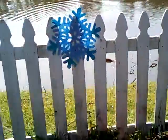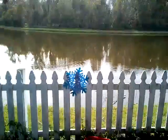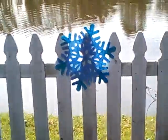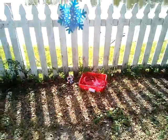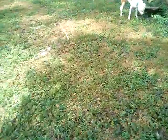Well, anyway, here's the pond view for the last time. Yep, here's proof that we're in the pond view. So there's a snowflake right there, the penguin bells, and finally that scarf. Oh yes, there's also that candy cane. That's from Sunday. Yep, that candy cane is still here from Sunday.